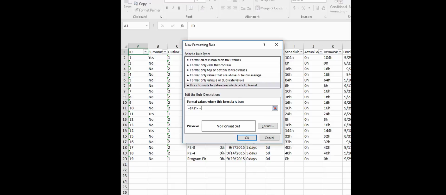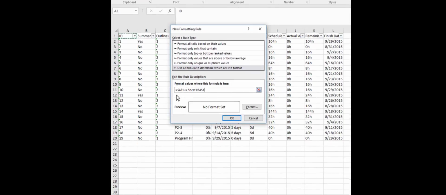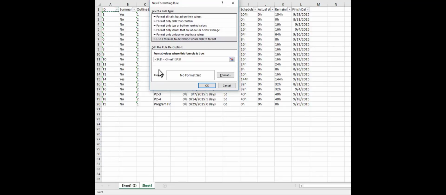But does not equal what? Cell A1 on the original sheet 1, right? So let's select sheet 1 at the bottom and then click on cell A1 on the original sheet 1. Let's review the formula. It says, when cell A1 on the current sheet does not equal its sister location, sheet 1, cell A1. That's the original.